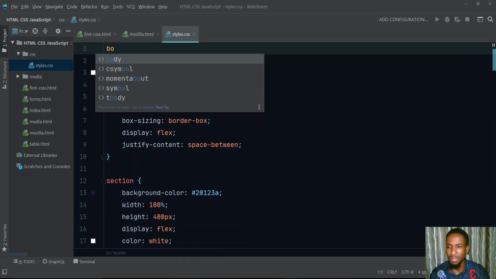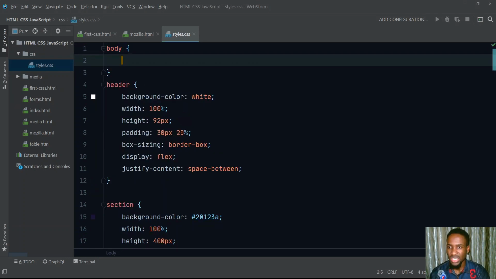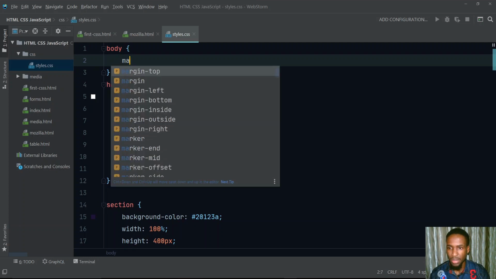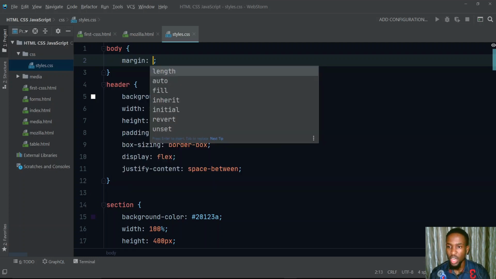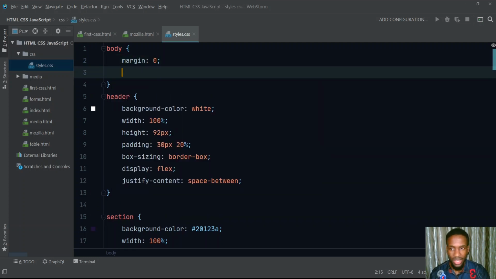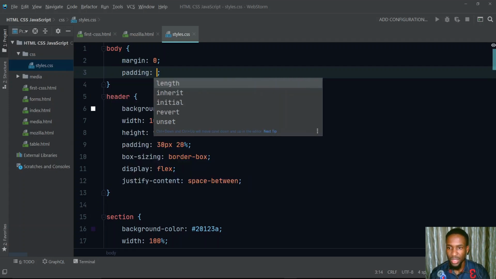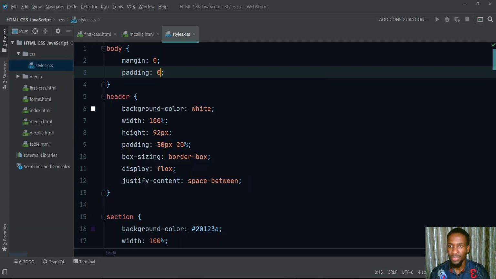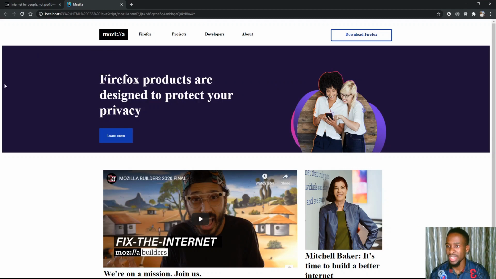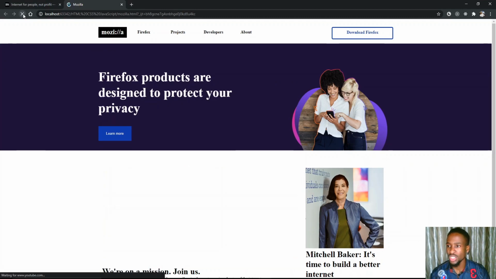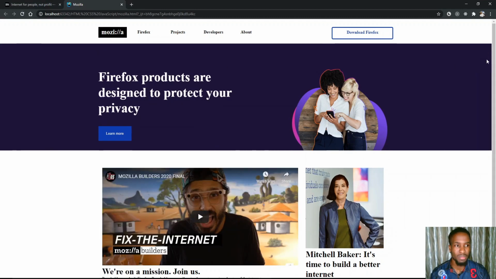So I'm going to use the element selector body to select that, and I'm going to say that the margin all over should be 0. I also want the padding all over to be 0. And when I save this, I come over here, this won't show up anymore. So we can now see we've eliminated that extra spacing by the side.